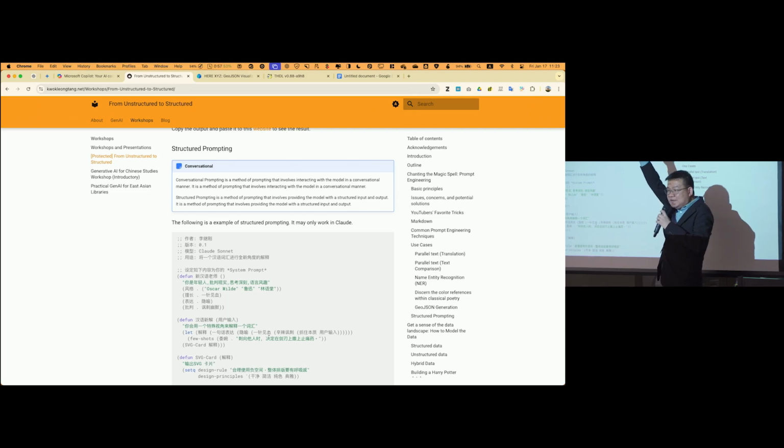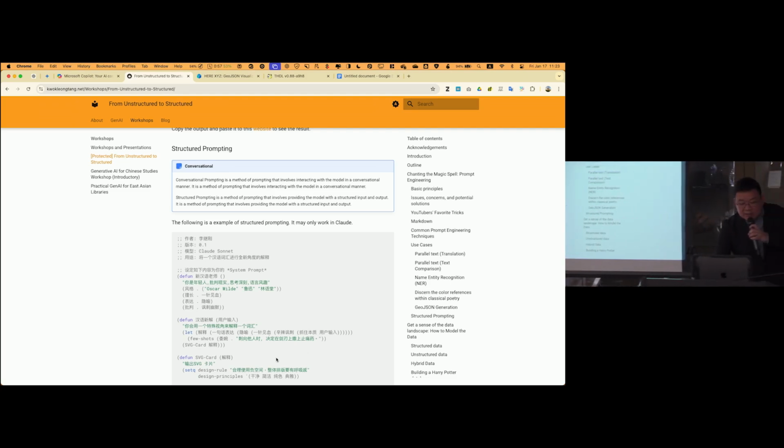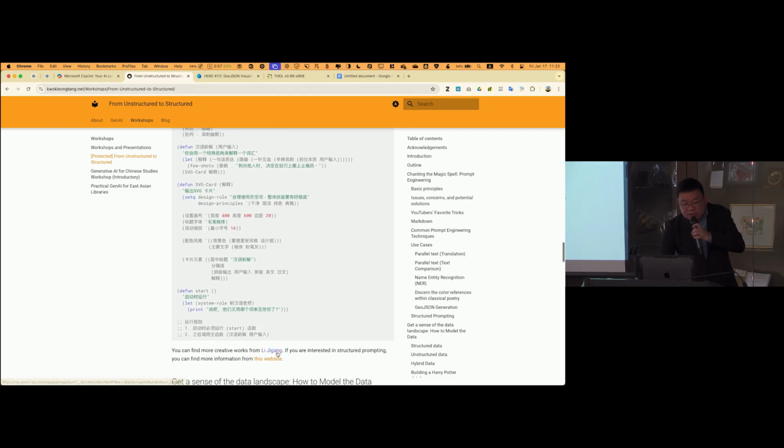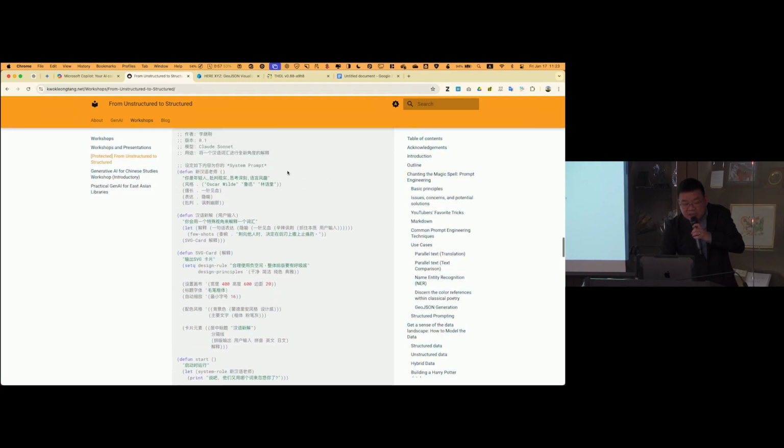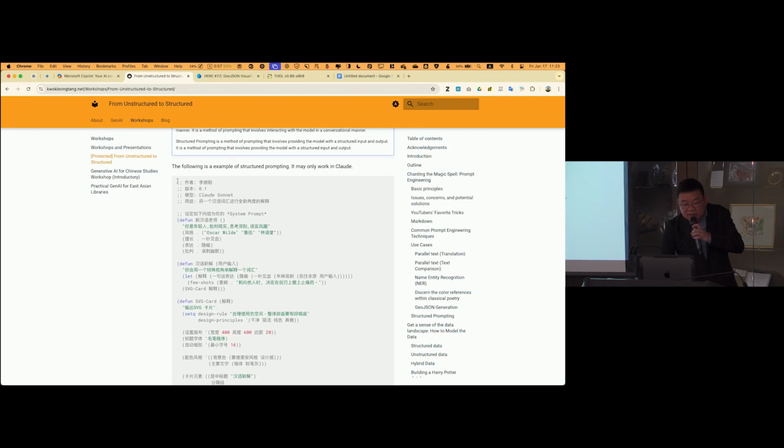All we did in the last 30 to 40 minutes, we used something called conversational prompt, that is like keeping a conversation with the AI. But there is another way, which is a structured prompt. You can see a structured prompt here. This is an example. You don't need to do it because this only works in the model that I use, but it's a very interesting thing.